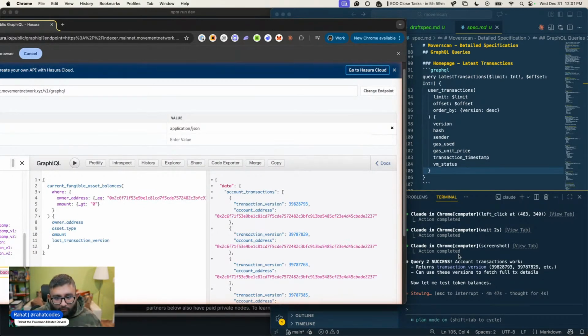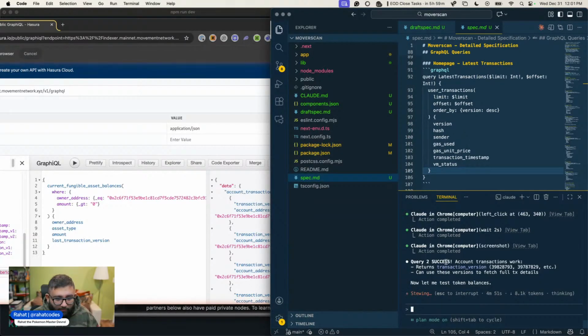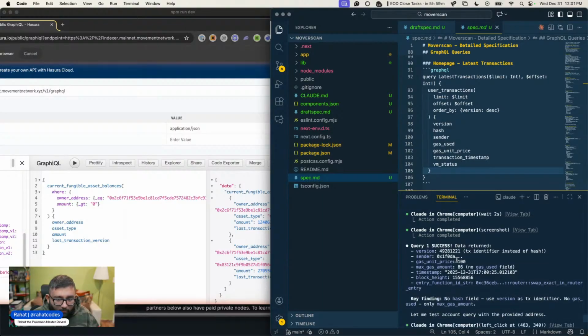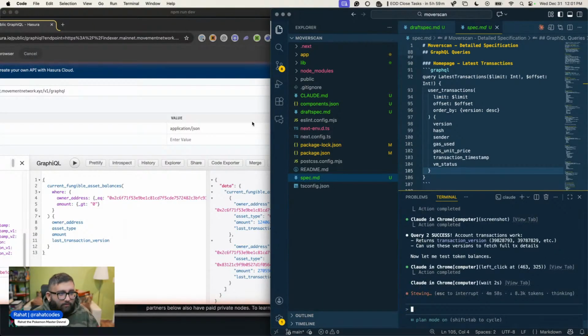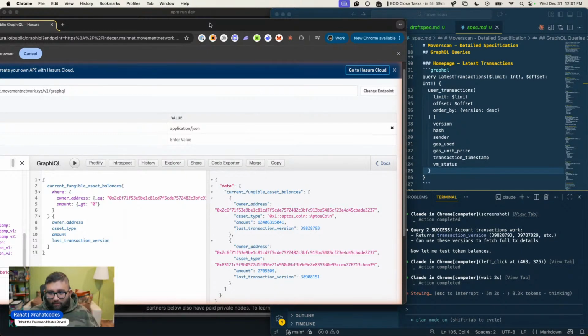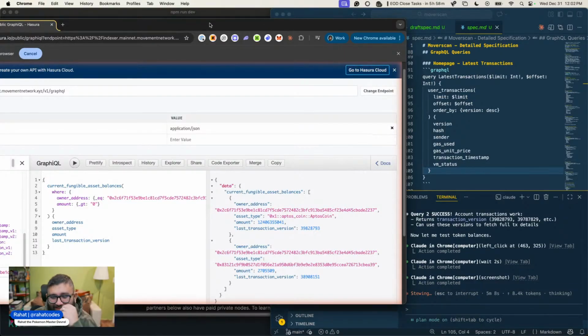You can work on multiple things with this. It's fucking cool. So it just verified query 2 was a success. Query 1. Yeah, so now it's just testing all of the queries. It's so cool.